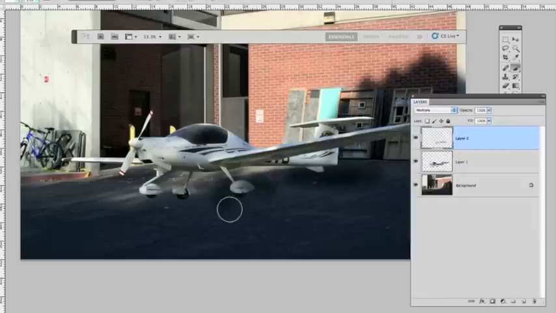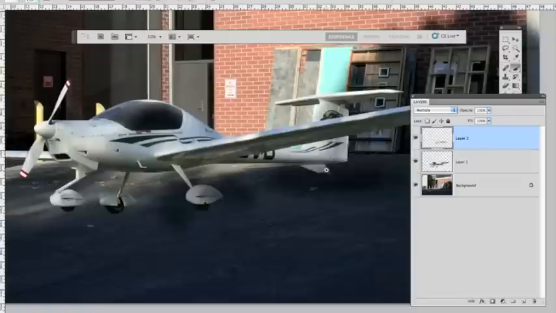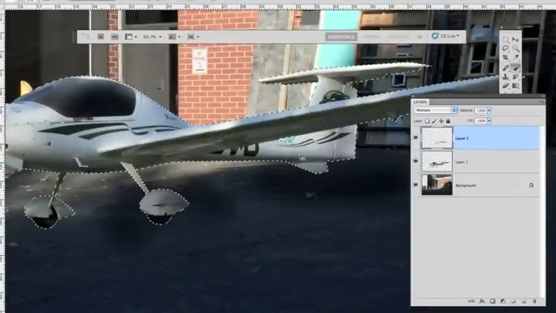Now you're going to see it's going to darken everything else up, and I don't want that. So what I'll do is push Command, click on this icon right here, okay, and now what it's done is it's selected everything where the plane is. So I'm going to select Inverse and delete.